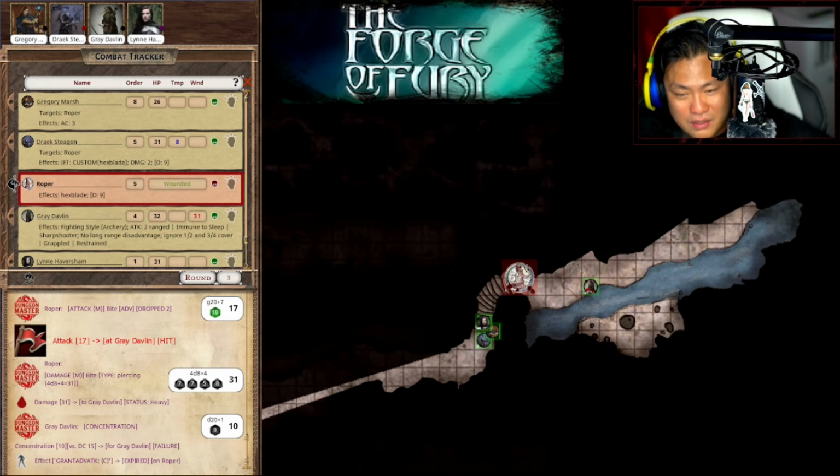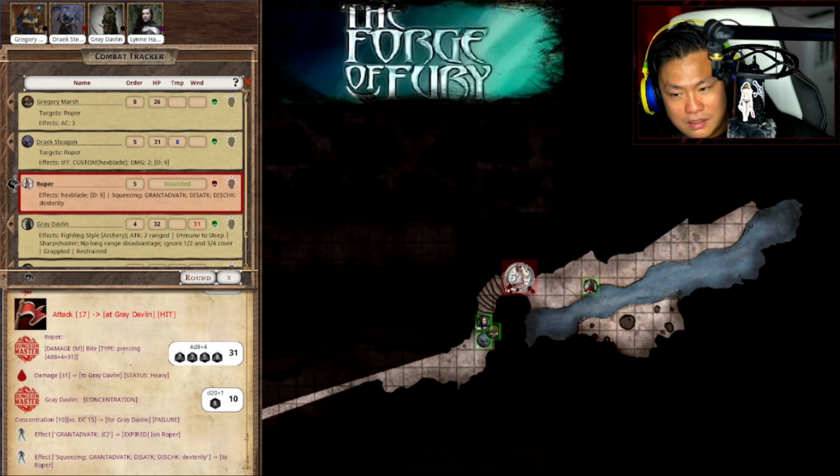You know what? It's gonna attack Lynn. But it's squeezed, so therefore it has disadvantage, and you guys have advantage on it. I'm going to apply the squeeze effect, and this will provide some relief on you guys because you can hit it much easier since this roper can't move. And you can get a clean shot at its mouth. But it can still attack while squeezed, it's just going to be at disadvantage. I'll put squeezing on it. This creature is just so hungry. It doesn't care. So it's gonna come in, and the only thing that it can reach is Lynn. So it's going to attack Lynn.